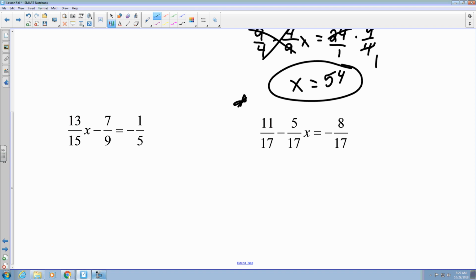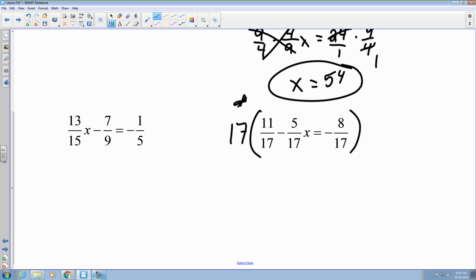The reason why this one seems to be a bit easier to solve than the one on the left is you have a common denominator. They all have 17 in the denominator. We can use that to our advantage when we're talking about equations. So what we're going to do is incorporate the distributive property here, and we are going to multiply the entire equation by 17. What that'll do is it'll eliminate the 17s in each one of the denominators.